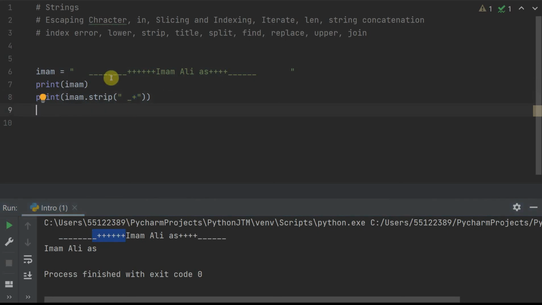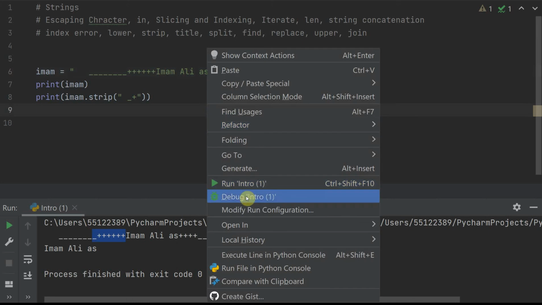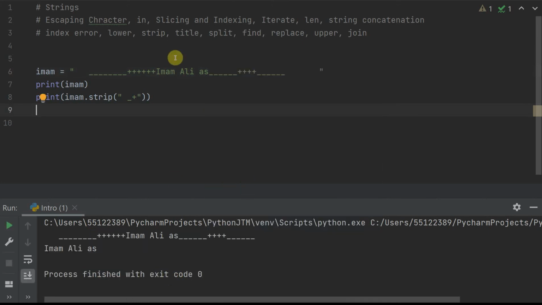So that's how you could do multiple strips, that if you know they are in a sequence, you could actually remove them. But let's say there are underscores here now, and I run this code. Do you see it still removes it? Because now it is literally doing all of these strips one by one. So that's another interesting point, noting how useful a strip function can be.